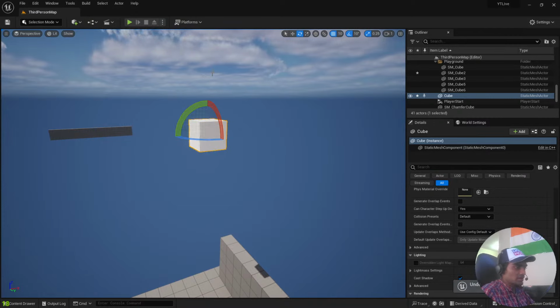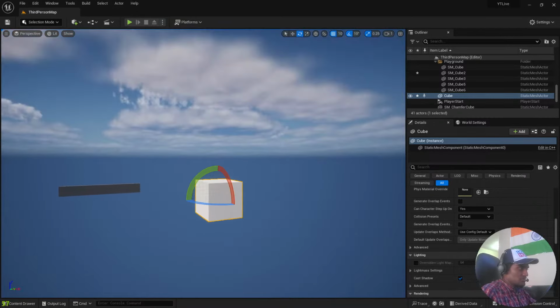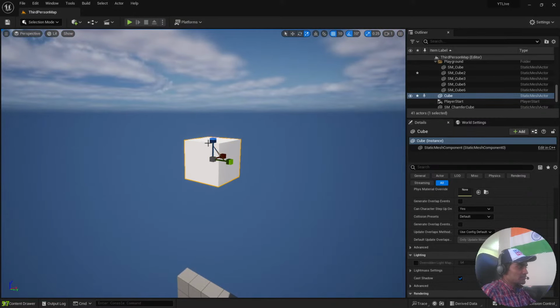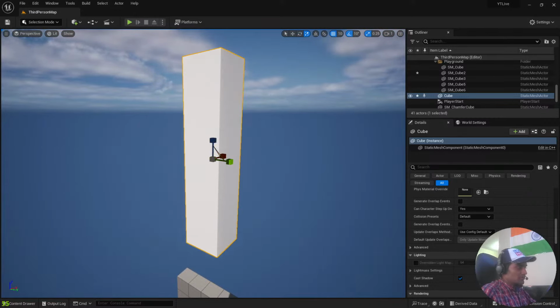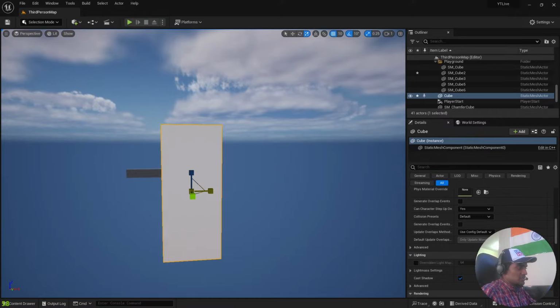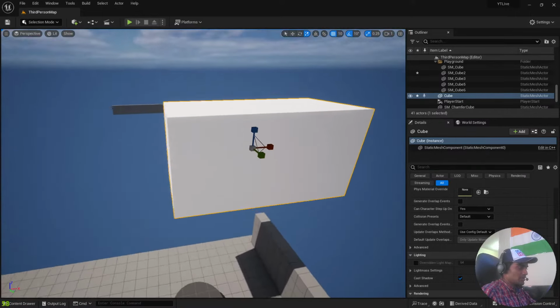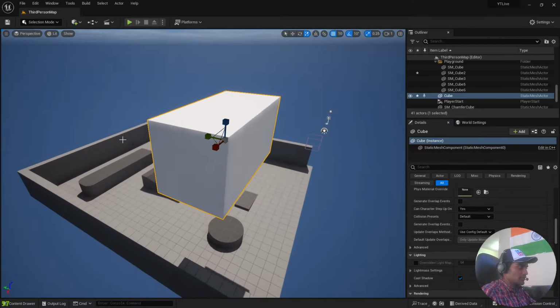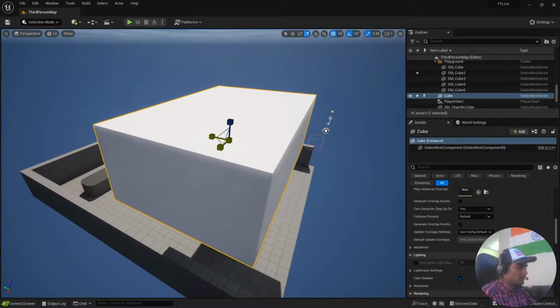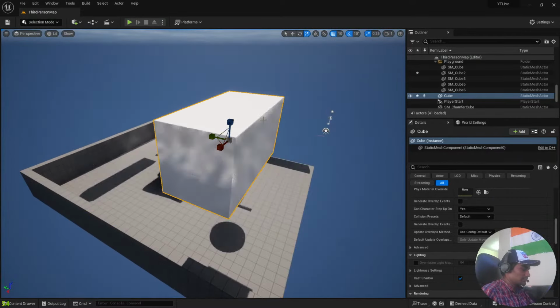Control Z, as usual, is gonna undo your changes. R is gonna make your asset scalable, so you can scale it in all directions. It doesn't really matter. You can make it really big, really small.